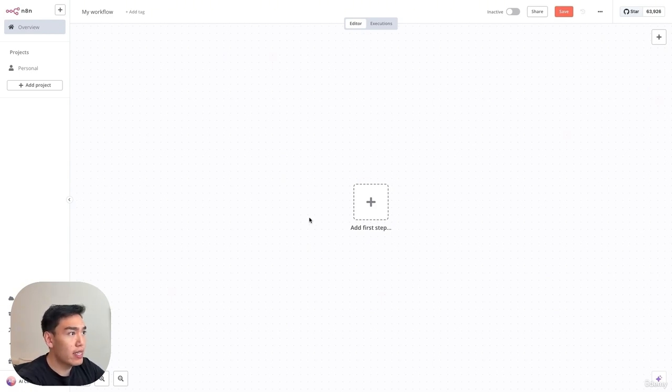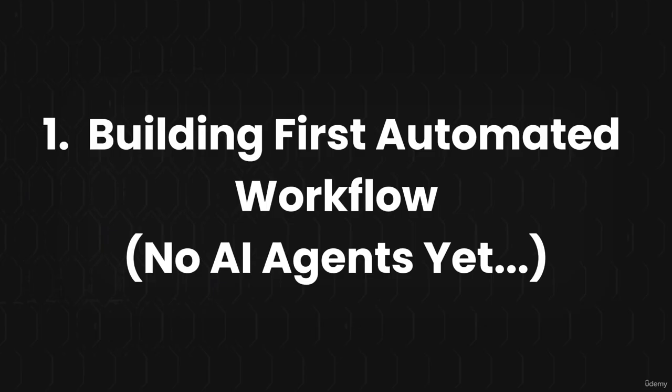So you just have to understand that at its core, n8n is for automating workflows, but within these automated workflows, you can build and integrate AI agents. So AI agents are only a small portion of the entire automated workflow offering by n8n, but if this is confusing, let me visually explain the difference by building our very first workflow.